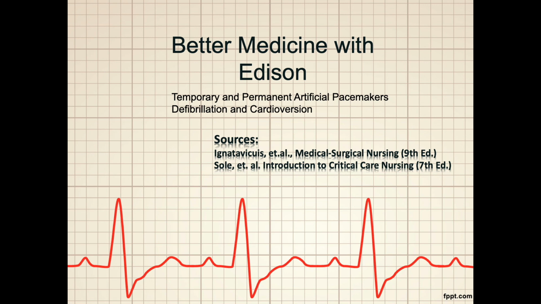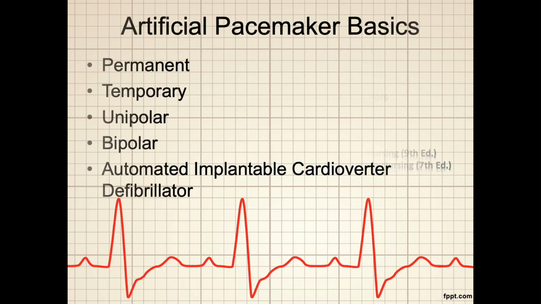An artificial pacemaker is a device which takes over for the intrinsic pacemakers of the heart when those pacemakers have failed because of heart disease or other conditions. Artificial pacemakers can be permanent, that is, implanted in the body, or temporary, where the impulses are transmitted through the skin to the patient's heart.